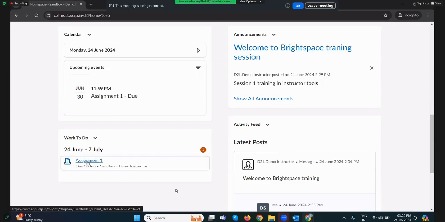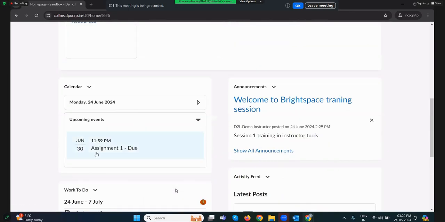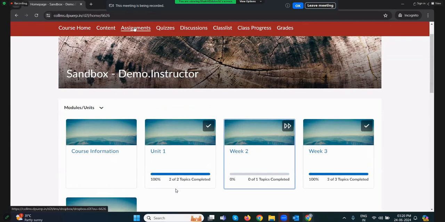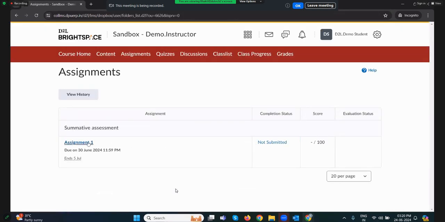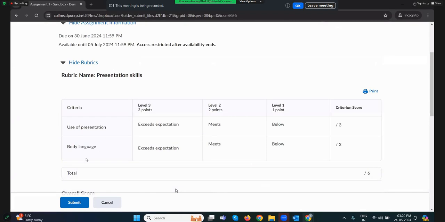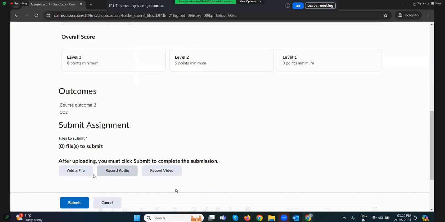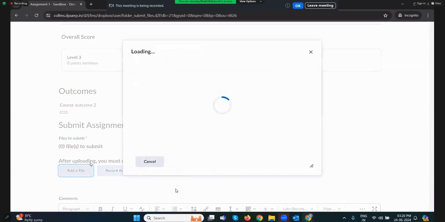So I can go and click here as a student or in the assignment dashboard, it is the same thing. Go to click on the assignment. Because it's a file submission, I can upload and I see the rubric which is added. I'm going to select add file.